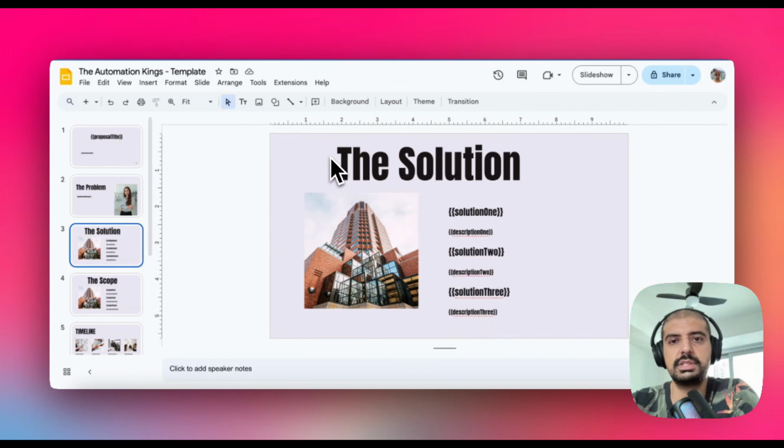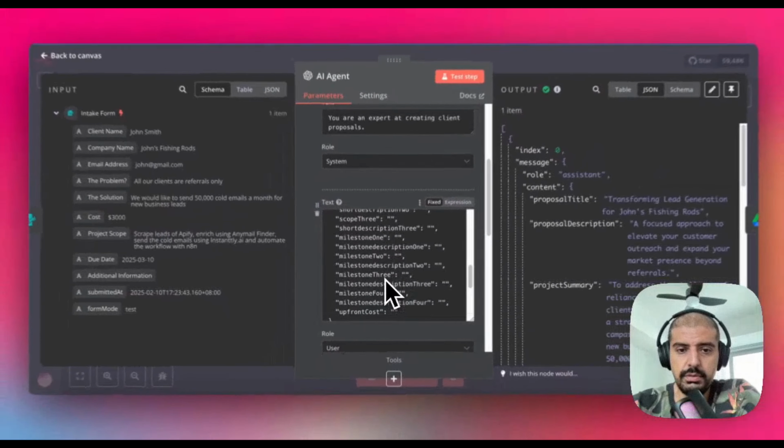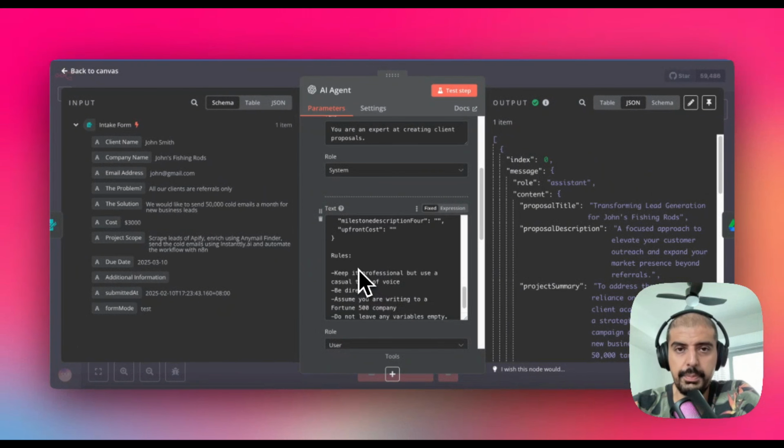Now, I know it's kind of time consuming, I know it's a pain, but remember, you just have to do this once, right? And it's gonna save you a lot of time in the future, okay? So I've got all these variables here, okay? And I've had some rules, okay? Because if you don't have any rules, it's not gonna know what to do, okay?